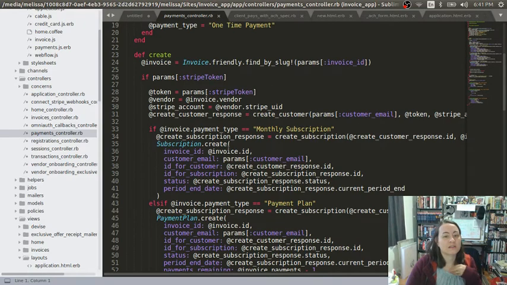Then it'll save, and then we'll have to set the things that we're getting up here, right? From the create customer response or subscription response from the response. Add those in after.